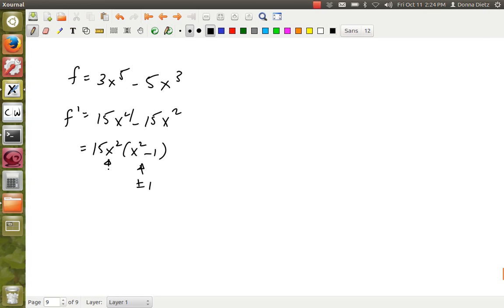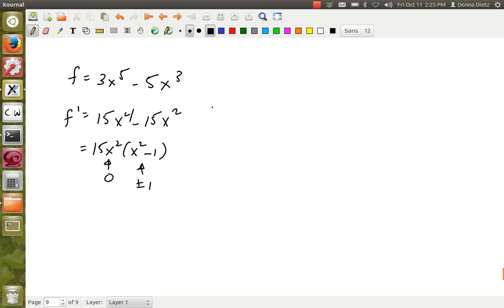So you can see that this question was really rigged to work out nicely. This is why there's this 3x to the 5th, 5x cubed, because we end up multiplying 3 times 5 in both cases, and that allows us to factor out the 15 and get a very nice x squared minus 1 left over. So this is evidence that somebody designed the problem to be nice for you.